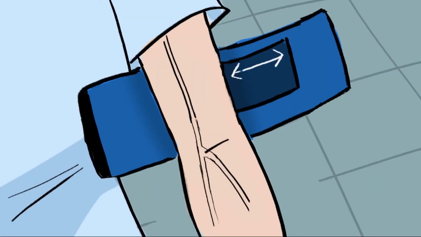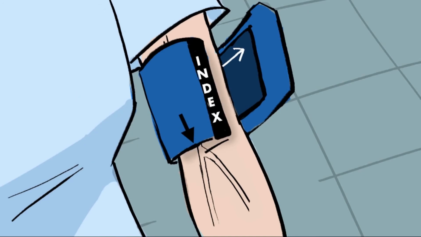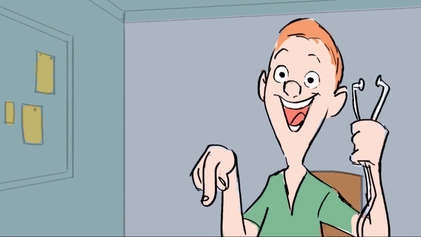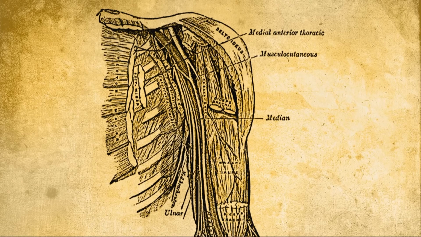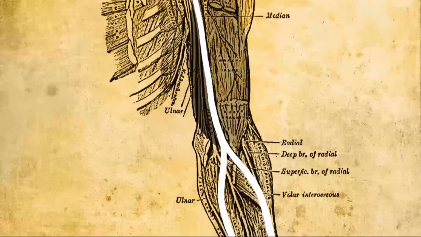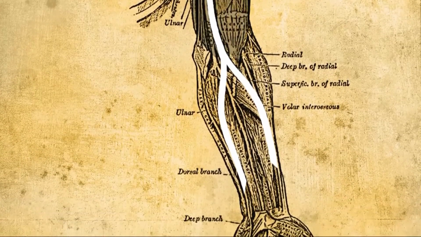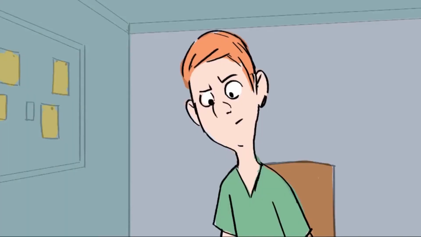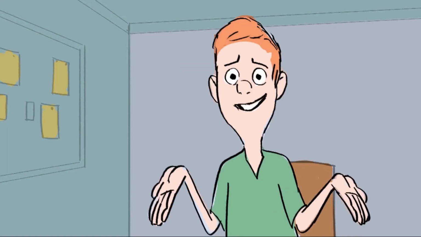Also make sure that the artery marker on the cuff is lined up with the brachial artery. Oh, that's the same place I put my stethoscope, right? Well, not necessarily. On the upper arm, the brachial artery is on the inside of the arm, between the tricep and the bicep. But it's on top of the forearm when the patient's palm is facing up. You got that? Yep.